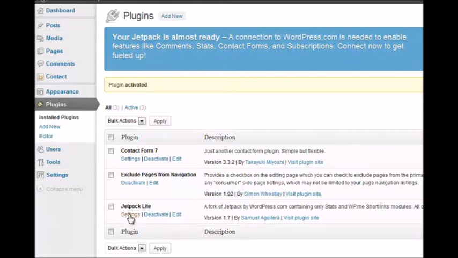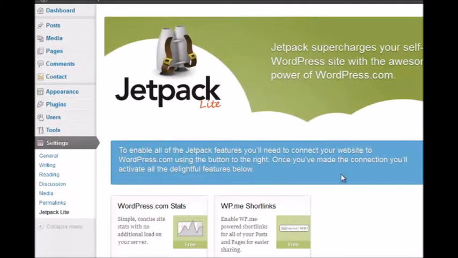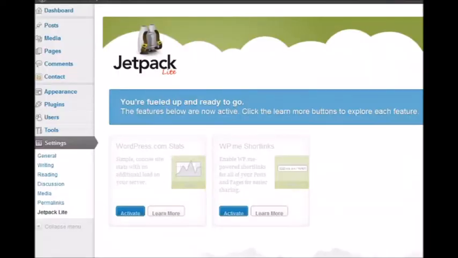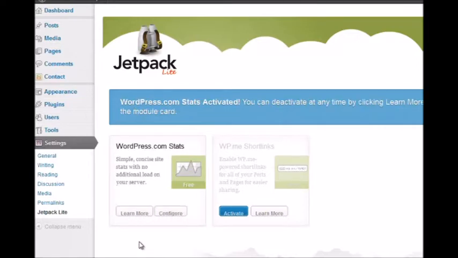Let me just check. Sorry, plugin's activated, but yeah, beg your pardon, I have to log in to connect to WordPress. So on the right hand side of that screen it just says connect to WordPress. That just gives you my login details for WordPress. I'm not going to show you those, so I'll pause the video for a sec. Okay, I've authorized that with WordPress. If you haven't got a WordPress account, it gives you all the information you need to create one and then activate. I don't use their particular short links, I use a different one. We'll come on to that in a sec.